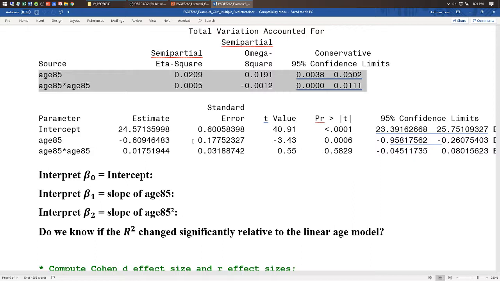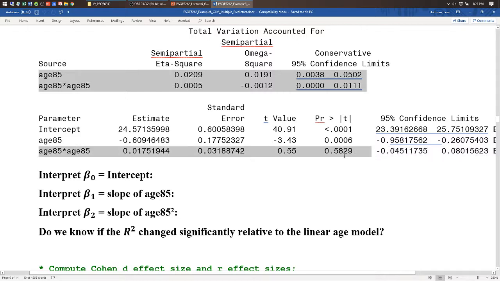Unique. Now, do you think that age and age squared are correlated? Yeah. So figuring out what's unique is a little tricky, but most of it, so 2% of the variance that's explained came from linear age, and only a tiny little bit came from quadratic age. 5, I'm going to go with 10 thousandths. Is that right, math people? Yeah, I'll stick with a little bit. Not very much.